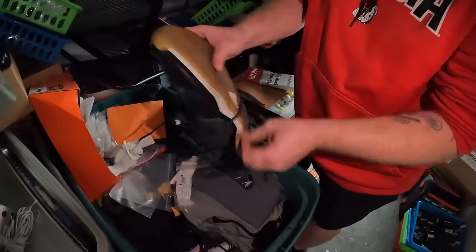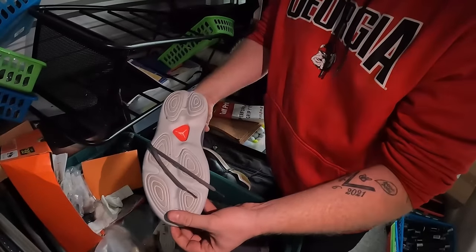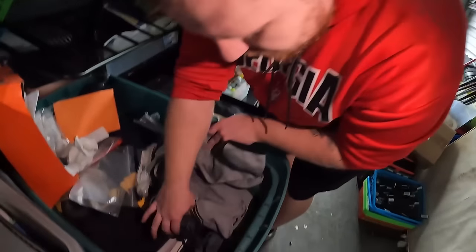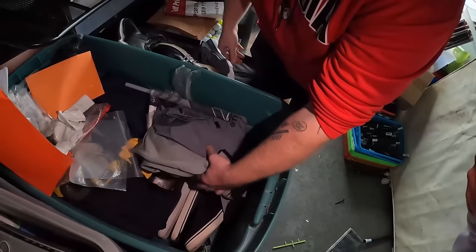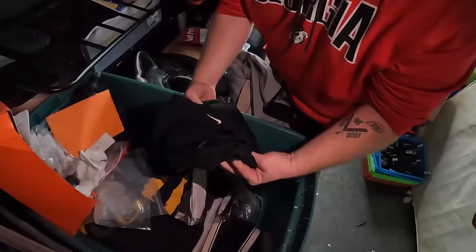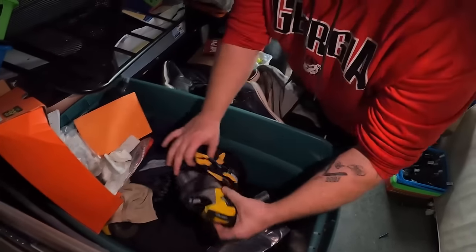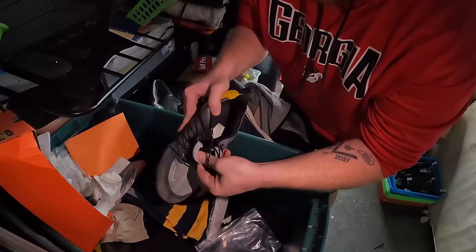Alright, but we got some nice shoes here. Some Adidas. Oh, there's Jordans. Some Jordans, little golf shoes. Oh wait, no, they're just running shoes. Pretty cool looking running shoes. Yeah, they are Lunar, nice. There's another one of these things. Nike, little shirt. Adidas again? What are these? Oh, Nike Vapor Maxes. Dope.